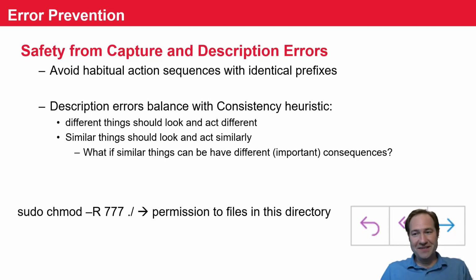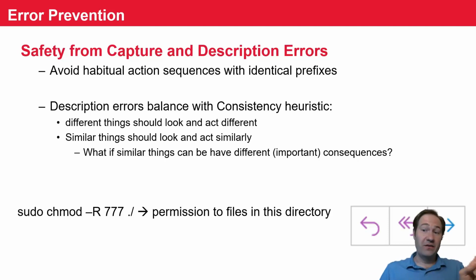So a good example of this, that I won't admit whether I've actually fallen prey to or not, I did, it was terrible, is that in Linux, if you type a command like this one, sudo chmod -R 777 ., this gives permission to files in the directory. Basically, all users get all read-write edit access to all files in all directories, right? So this can be useful, although definitely not recommended, if you have a directory that you want to give access to any users that can get into the system, okay? So that can be really useful.